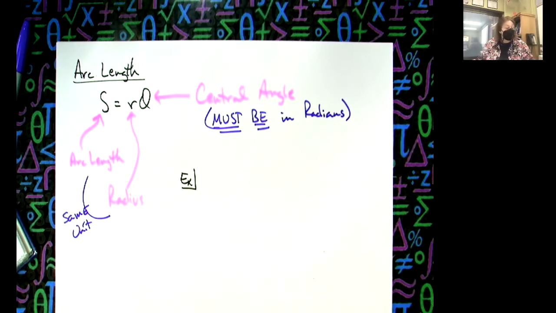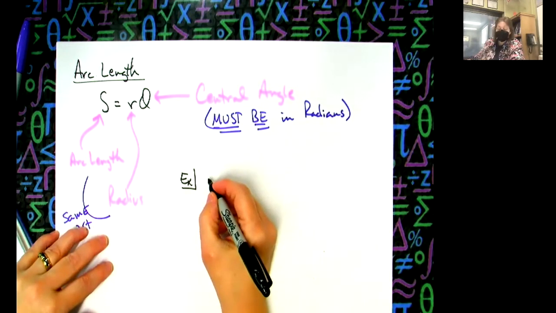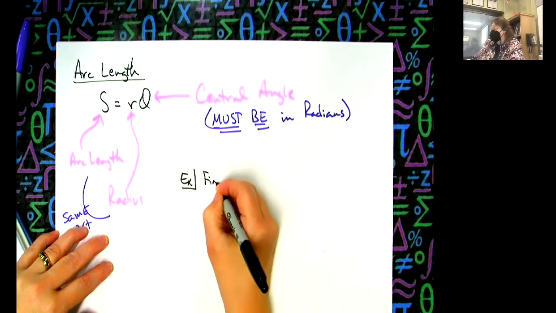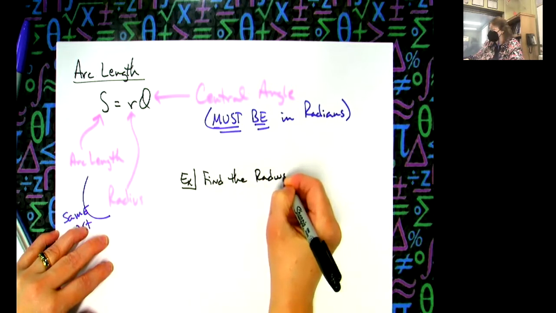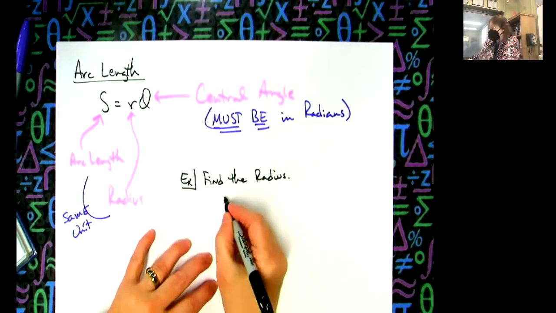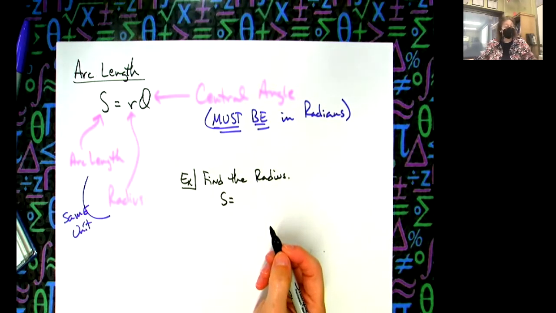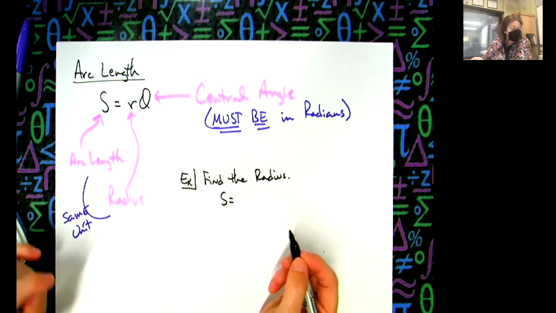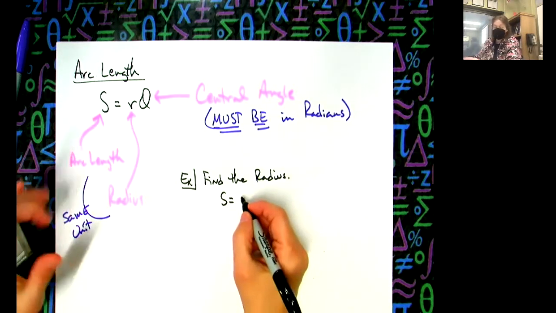I'm just going to make one up here. Oh, that would be an easy one. Now let's do this one. Let's say it's like find the radius. Let's say that's our directions. Find the radius. And let's say that they tell you the arc length. Well, I'm not going to know that this is going to work out nice. I'm going to make this up, because I want to do a certain thing here. So I don't know that this is going to be nice.